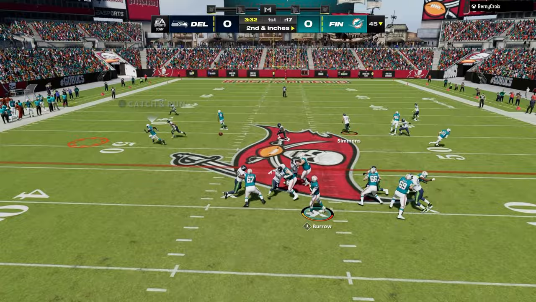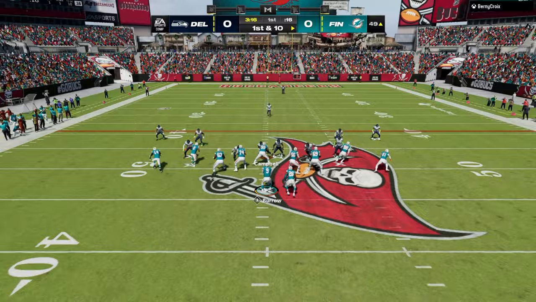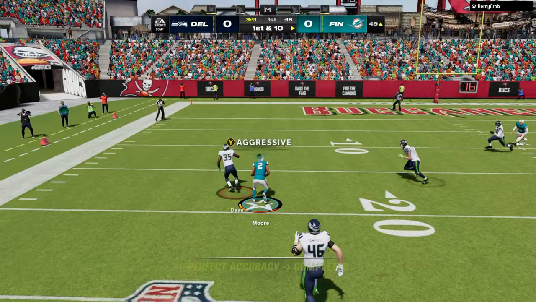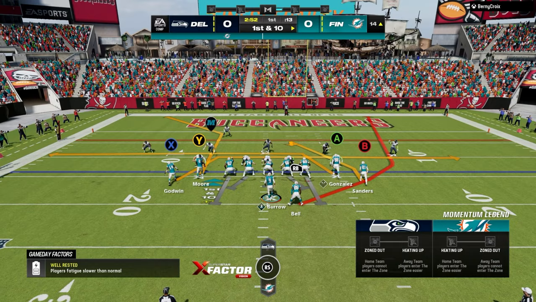Chris Godwin's free. I wanted more, but Chris Godwin's free, baby. We got to take the easy first, right? All right, what else are they giving us here? They're giving us seams. Actually, this could be nice. We get the blocking. Oh yeah, Moore is him. All right, at the corner of the end zone of DJ Moore here, if we have the time.